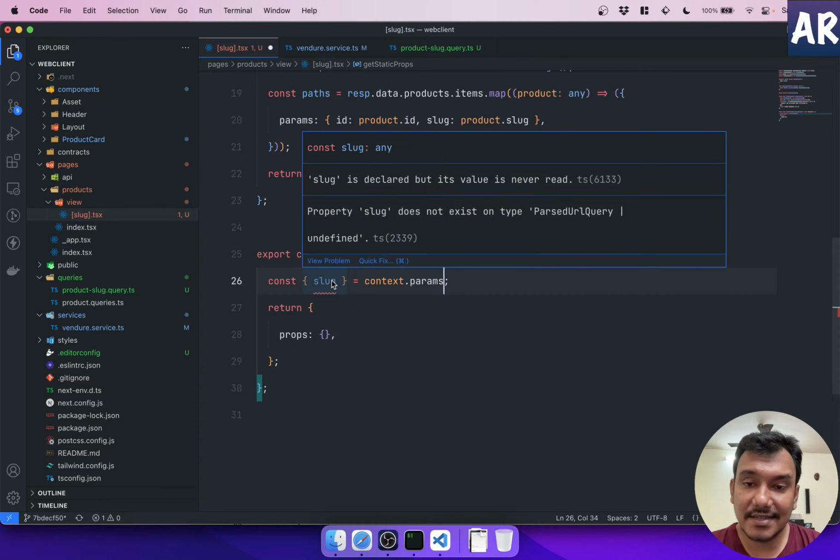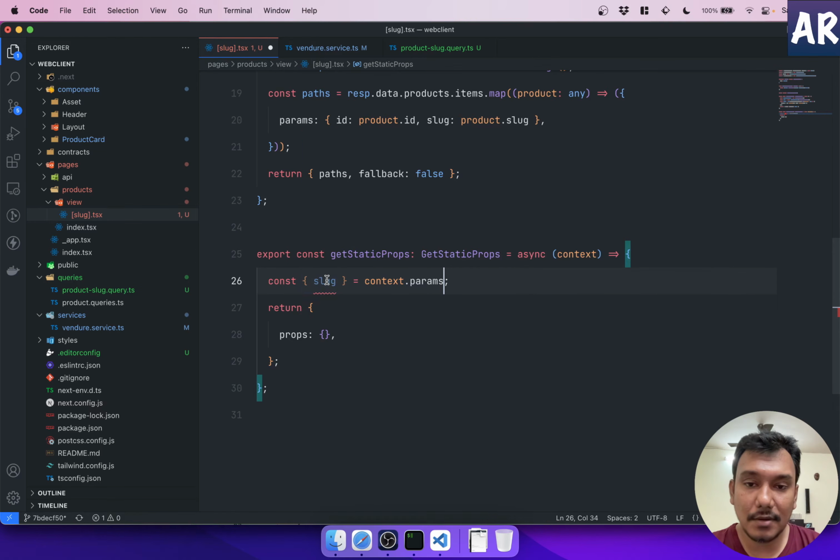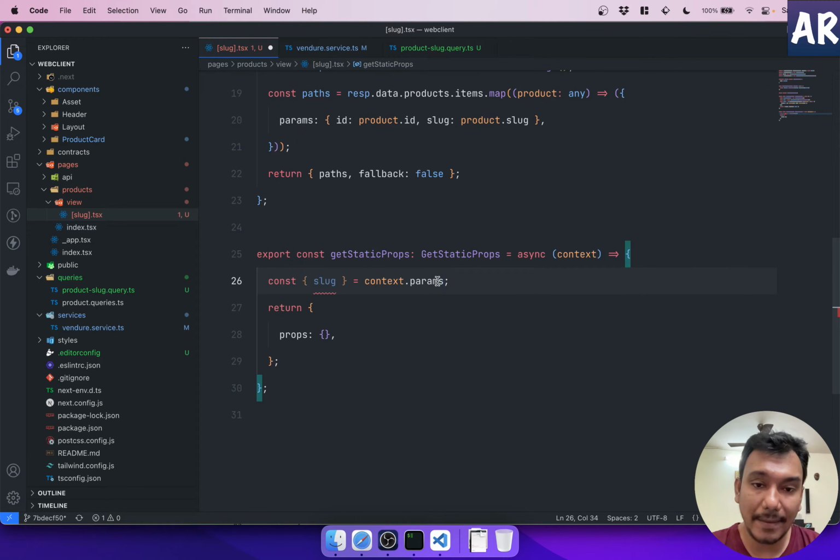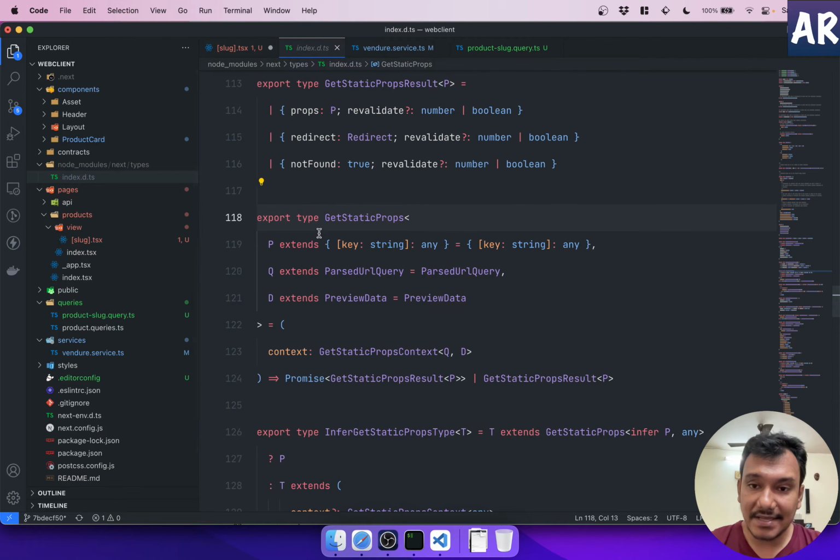So now it says that the slug does not exist in type parse URL query, or it is undefined. Why? Because params can be undefined, right? So let's see. It says the get static props gets the parsed URL query.